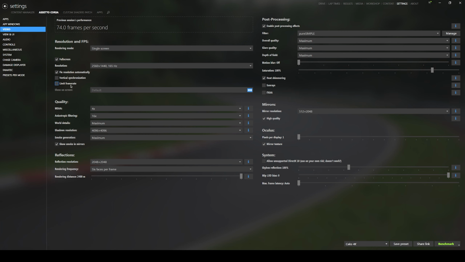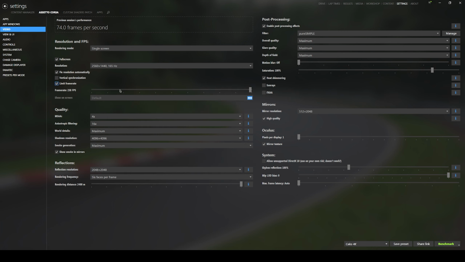But if we don't use a limited frame rate, in most cases the chance of our game dropping frames is big, and because of that I every time limit my frame rate to 65 to disable all frame drops. And after we set up this, we are done and move on to the next step.